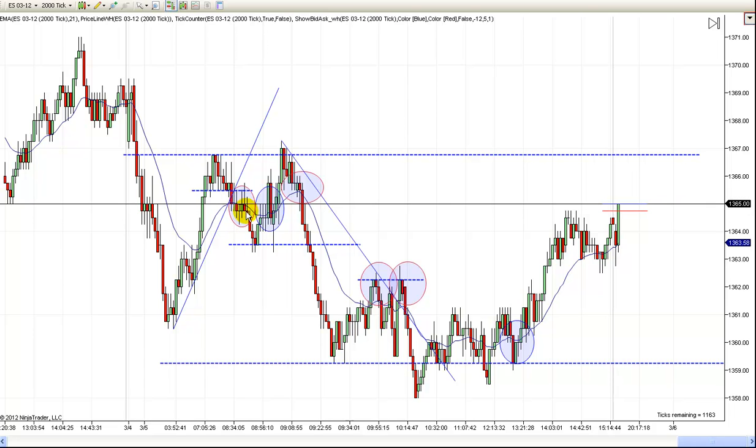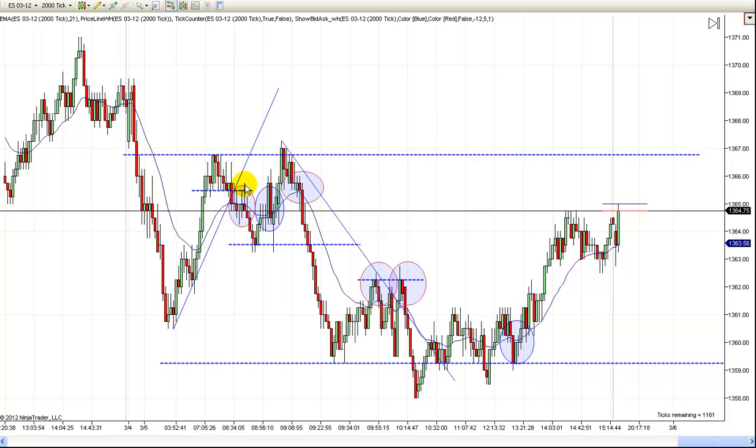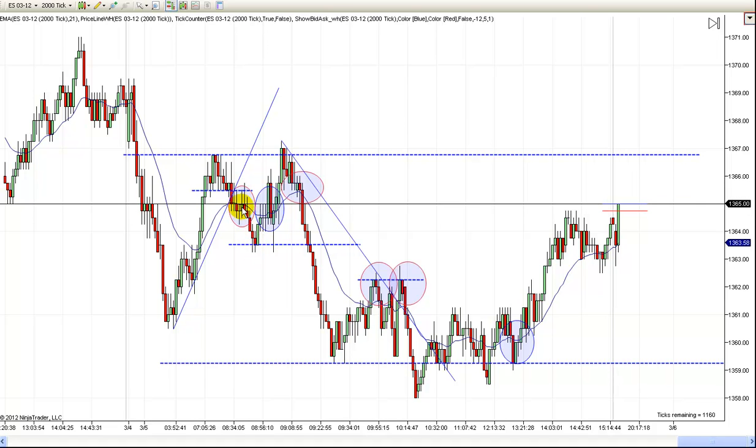I don't care much about what the names of these things are. All that matters is that prices closed on the very low after breaking one tick higher and trapping people and then immediately selling off. So if you saw that short, it was okay. Again, it's not a great setup. Look at all those overlapping bars. You see it didn't go very far, but it was good for a scalp.